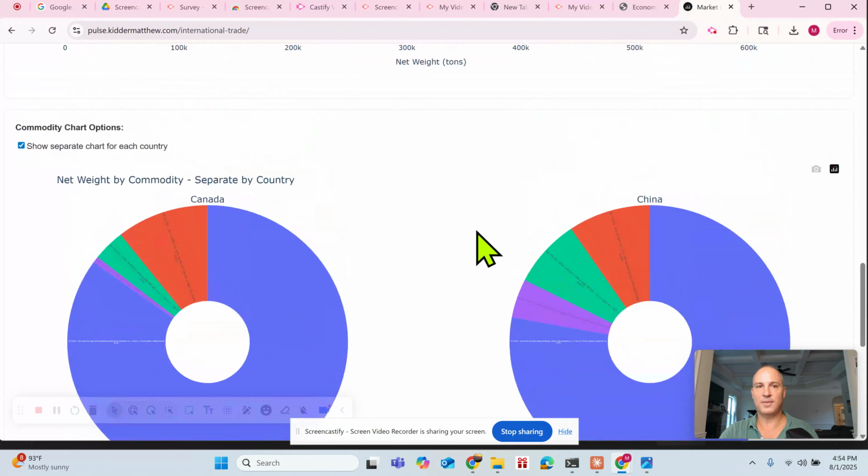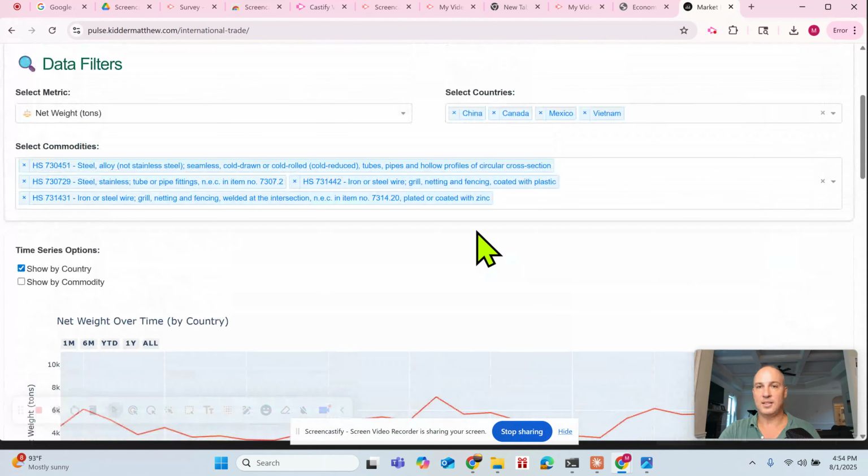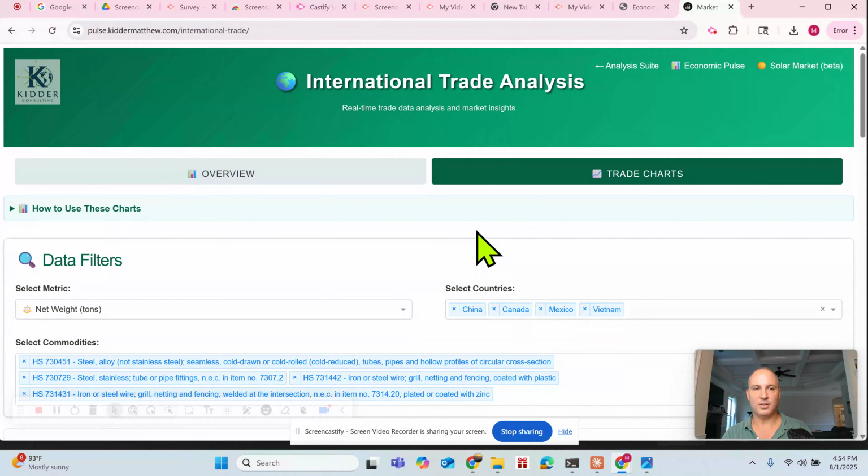So that's also available. And this is going to get expanded, like I said, to include not just imports to the U.S., but also Canada, and I also said Mexico. So I'm going to continue to develop this to give you more access to more trade data. This trade data is coming from Comtrade. This is the most authoritative customs data that's out there that I think is publicly available, and it's also the most current.